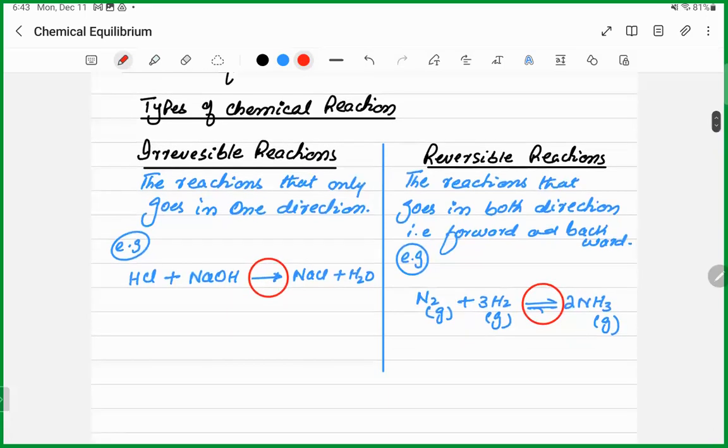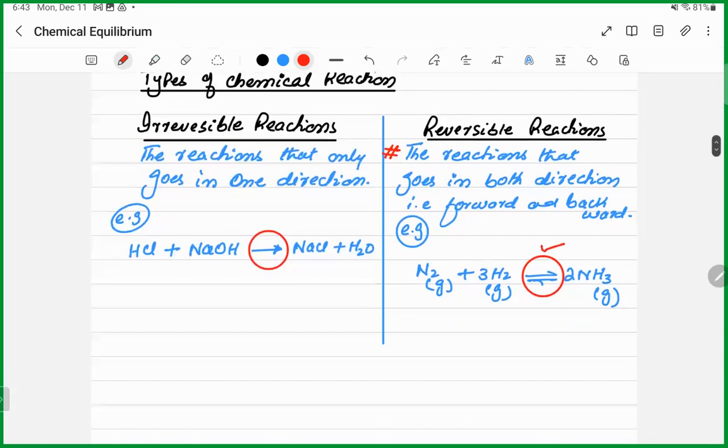ठीक है? यानी आप किसी भी केमिकल रिएक्शन को देख के खुद से नहीं पता लगा सकते कि इरिवर्सिबल है या रिवर्सिबल है until or unless the equation is given, and if in the equation you have a reversible sign given, then it means that this is a reversible reaction. ठीक है? इस में याद रखिएगा कि इस डायरेक्शन में this is called the forward direction and ये वाला क्या कहलाता है? This is basically a backward direction. ठीक है? और ये नॉर्मली टू एरोज से भी आप रिप्रेजेंट कर सकते हैं लाइक दिस, और यू कैन रिप्रेजेंट इट बाय अ half headed arrows as well.